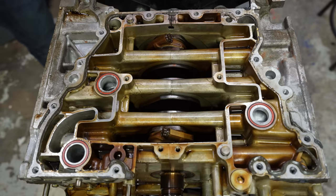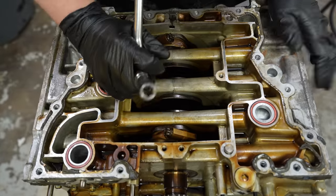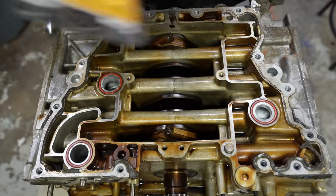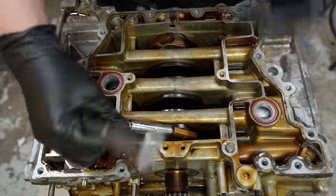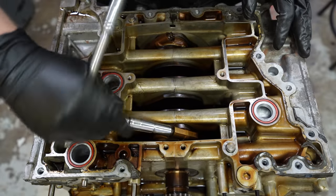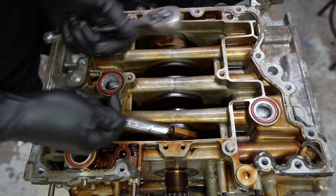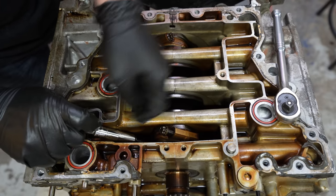All right, well, I got the socket I needed. It's an E14, and it's like a reverse, an external star deep socket, or an external Torx socket. I think that's where the E comes from. And I think I had a choice between an E or an EP, like a Torx Plus. Looking at these, they might honestly be a Torx Plus. Oh well. These ones seem to work. Yeah, this motor just smells bad.